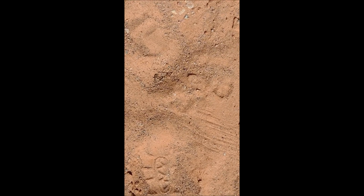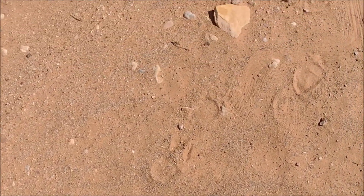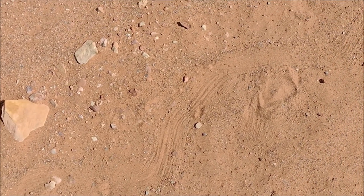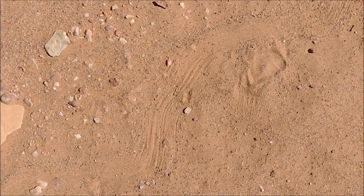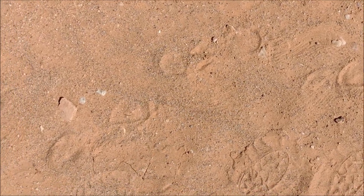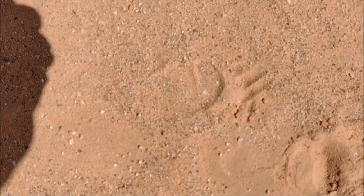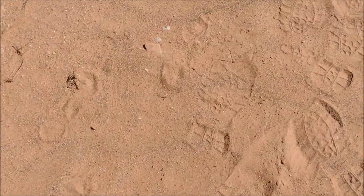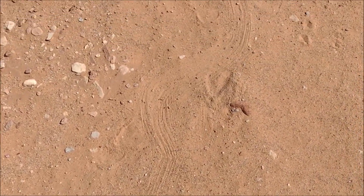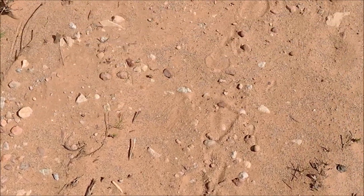Okay, I think this is a snake track. It doesn't look like a lizard track to me. Alright, now I'm beginning to wonder if this is like a Gila monster instead. Because I don't know the tracks for them, but you've got this drag mark like a snake or long tail, and on either side there's these tracks, and I've noticed them. And look at this, it's got claws. Now I'd love to see a Gila monster, but I'd love to see him before he sees me. This is amazing. So it's something dragging, like a really big tail, definitely with pretty good sized footprints on either side.